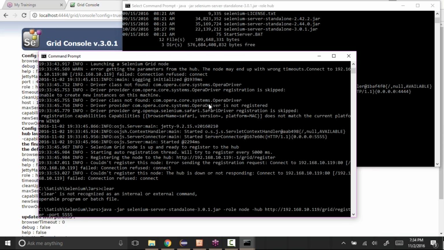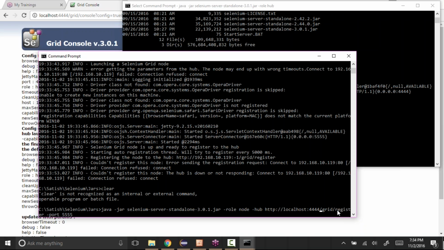What I'll do is, instead of giving this, I'll give localhost. If it is a different machine, you have to give this path, but let's see by giving localhost, as it is the same machine, colon 4444.